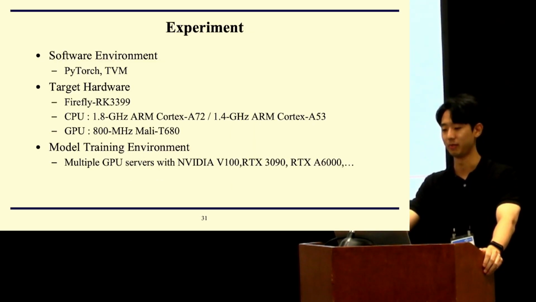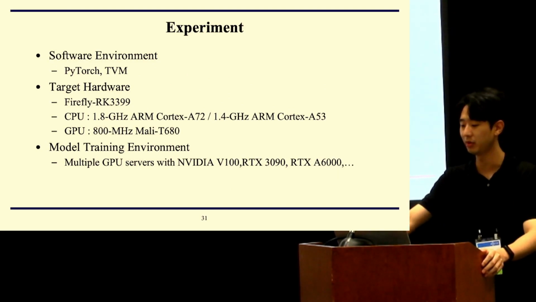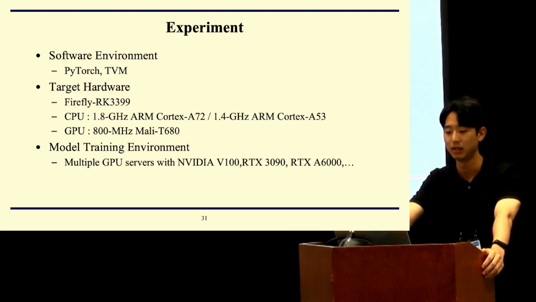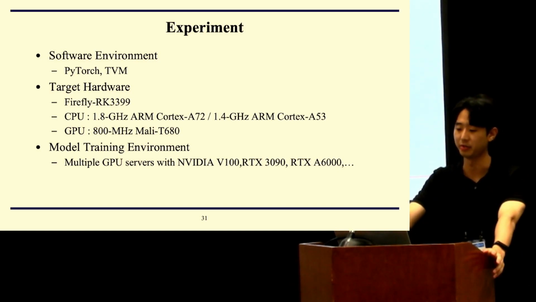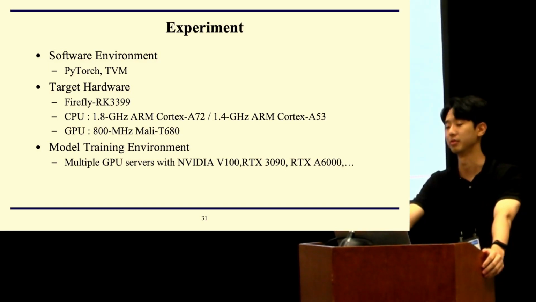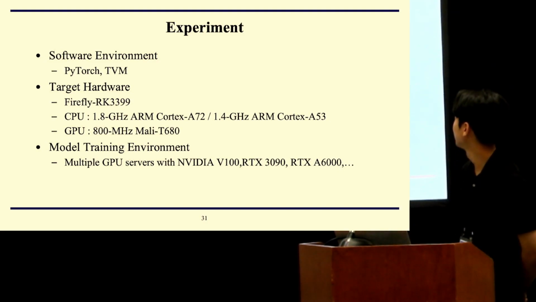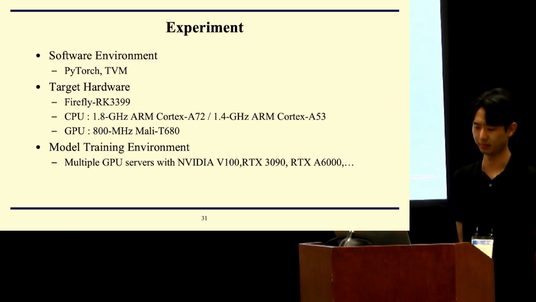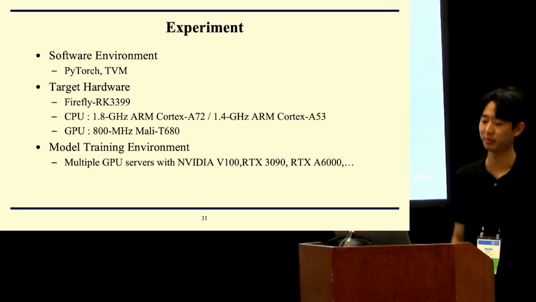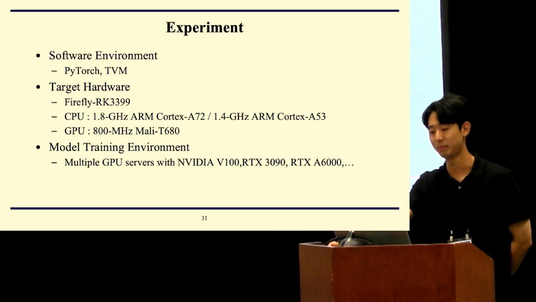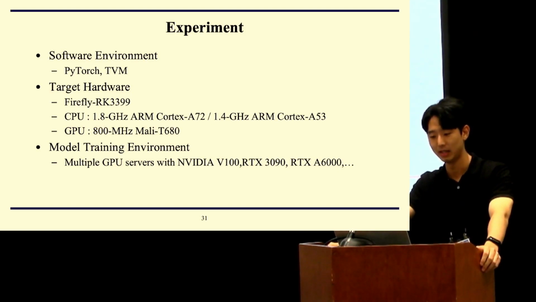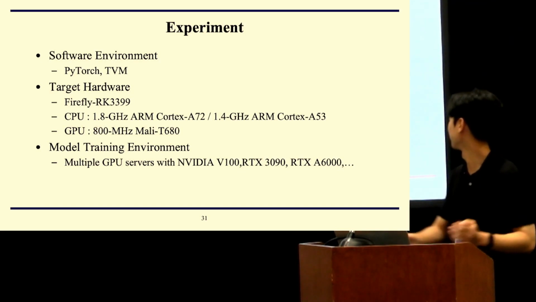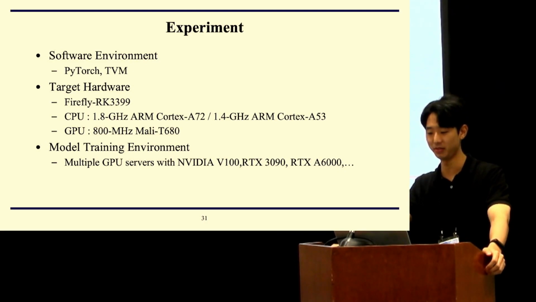Our framework is implemented with PyTorch to support MCTS and model training, and we also use TVM, which is a deep learning compiler, for runtime analysis and parallel execution support, and to optimize the model execution. For target hardware, we use the Firefly RK3399, which represents a typical modern mobile SoC. It has 2 big CPU cores, 4 little CPU cores, and a Mali T860 GPU. And for the model training environment, we use multiple GPU servers with NVIDIA A100, RTX 3090, and RTX A6000, etc.